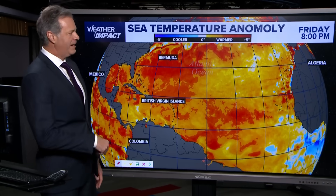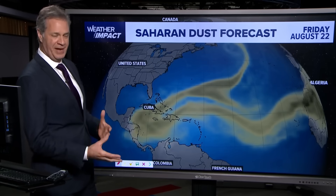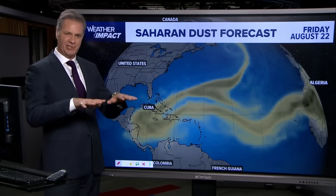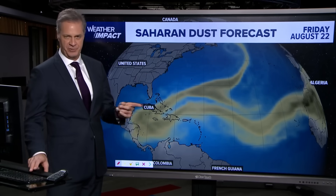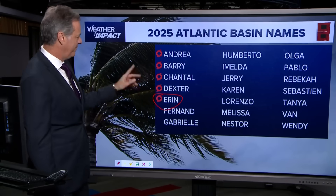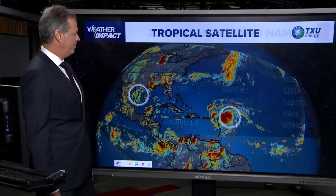There is still dust forecast to come off the west coast of Africa that could help keep the storm count down the rest of the month — we'll wait and see how that plays out. This forecast goes through August 22nd. Dust is usually at the mid levels; it's a sinking dry layer of air, exactly the opposite of what you need to get hurricanes going in a moist rising area. That's one of the reasons we track it, and it can have a big influence on the number of storms in a season. The only system going right now is Aaron. We've had five storms. If we get to 16, that would take us all the way to Pablo on the names list.